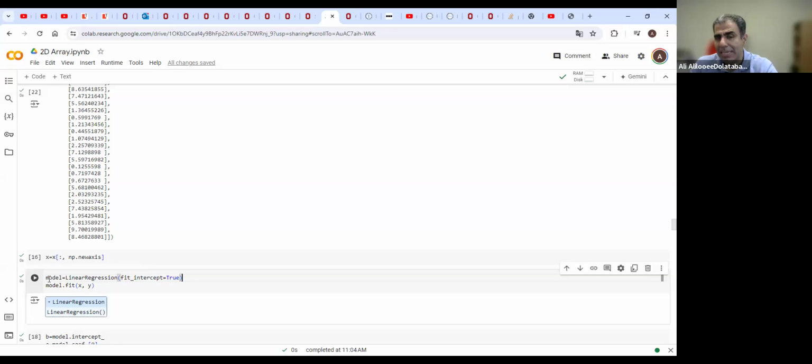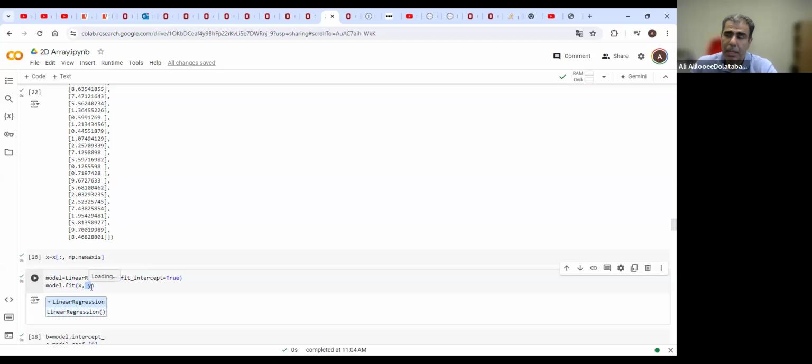After naming this linear regression that we are using here, we use the keyword fit. We will write model, the name of the model that we have generated, and here we will write .fit. Since linear regression is an example of supervised learning, it means that in this case, input and output both should be given. That's the input and that's the output.